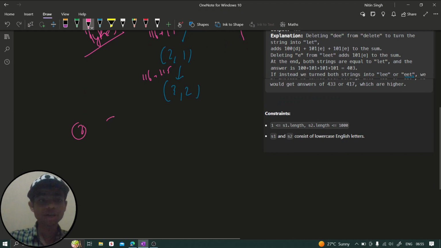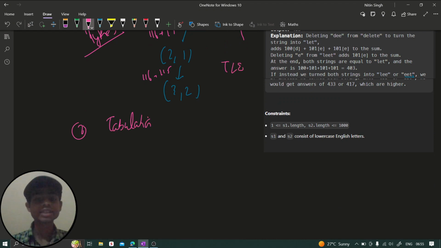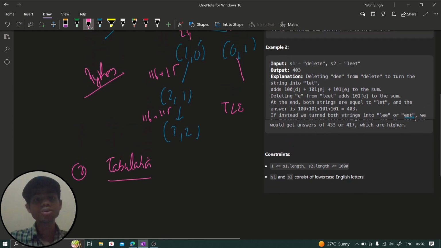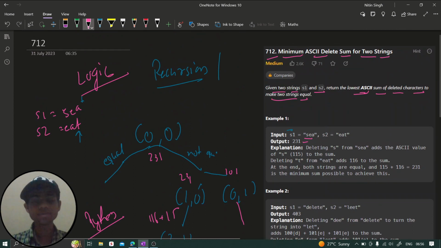So the second approach which we are going to use is the tabulation approach. The recursion will give a TLE, but it will pass all the rest of the cases if you use memoization, right? So we are going to see how we can do that with Python. And in the tabulation, which we are going to use for C++, Java, and JavaScript, let's see how we can do it. For tabulation, you need to know the recursion part. That's why we have seen recursion first. For tabulation, you must understand the recursion. So how can we make a tabulation from this particular case?